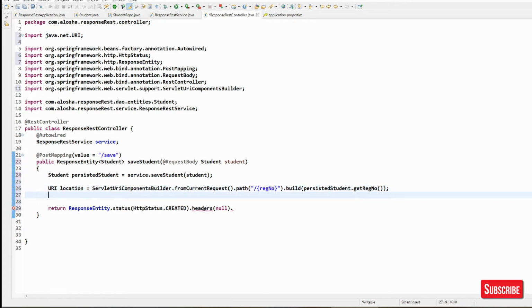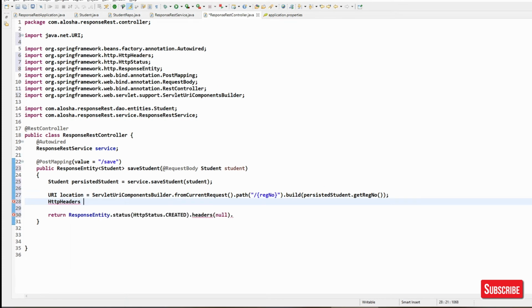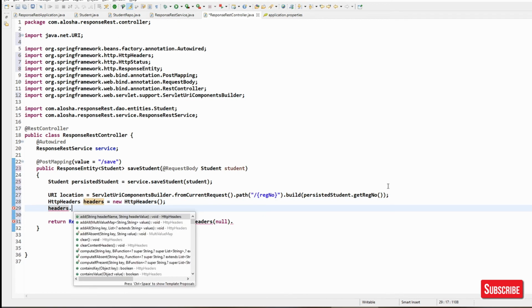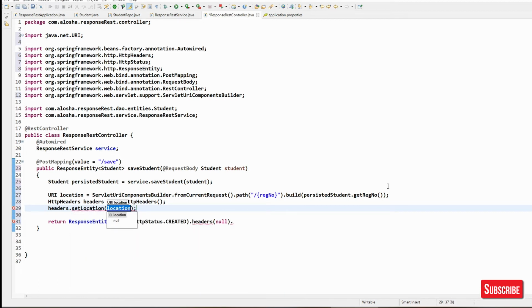Done. Now here we will create the HttpHeaders, and that will be header is equal to new HttpHeaders, dot set location. And now we are using the same header here.